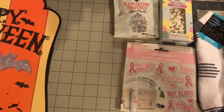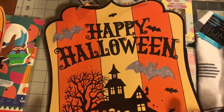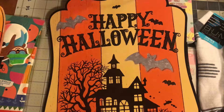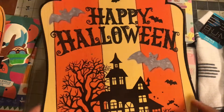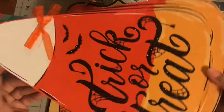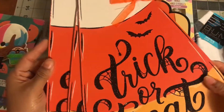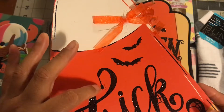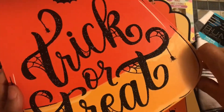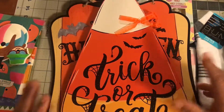My Halloween items that I was absolutely looking for — I picked up this one, it says Happy Halloween. I love the candy corn colors in it. I'm probably going to spray these because they have a lot of glitter on them, just so the glitter doesn't come off. And then I did finally find the candy corn signs that say trick or treat, and I picked up three of these. Did you see that this one has a spider? There's actually a spider and then two bats. There's another spider down here with the little web. The detail in this sign is really, really well done. So I got three of this trick or treat sign.